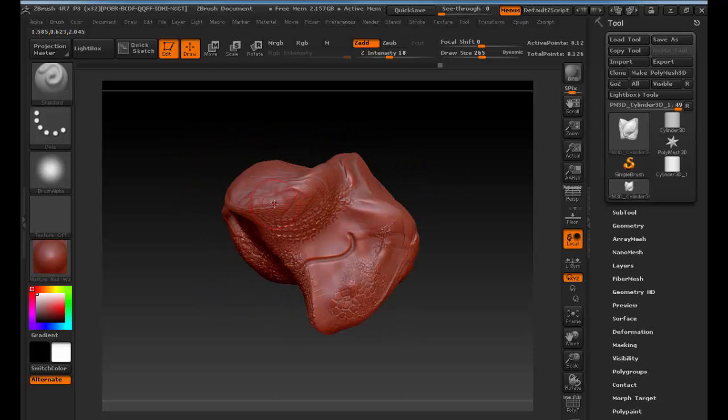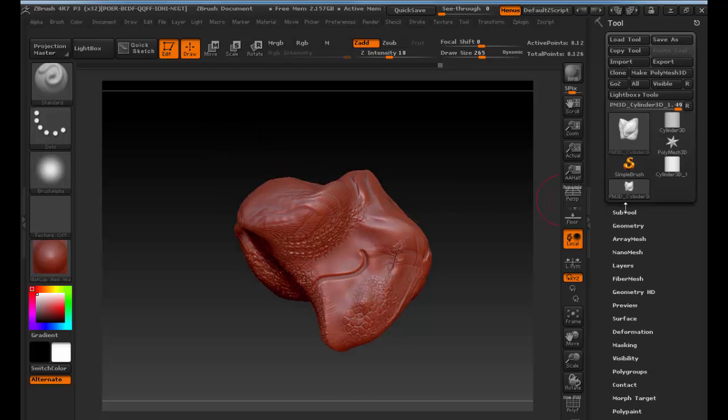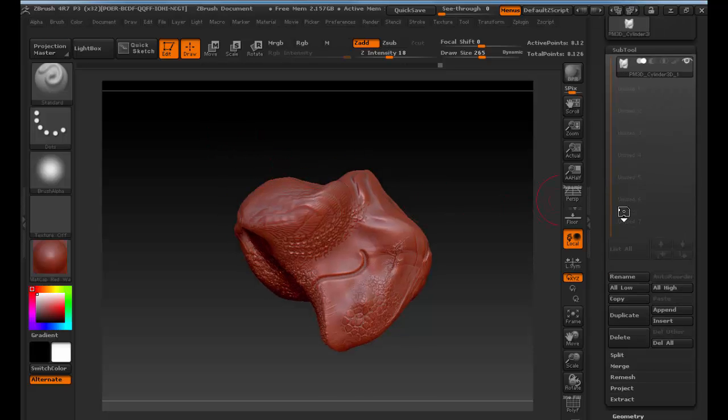Okay, it'll happen to you regardless. You just have to know those couple buttons to hit. Over here on the right are your subtools. Imagine you had a character and they had eyes and teeth and hair and all this other random stuff. You wouldn't want to keep all of your stuff on one layer. They have subtools. Each subtool is essentially a layer. That's how you can think of it.